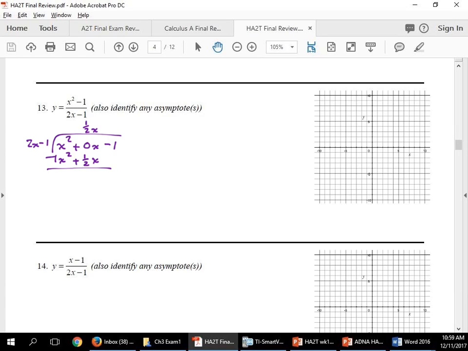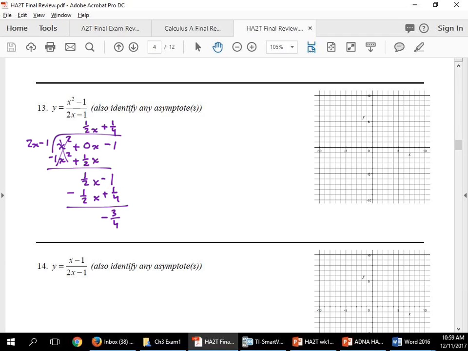Now I'm going to subtract, so I'm changing the signs. This cancels out. Over here I have 1/2 x, and then I get a -1. Okay, what do I have to multiply this by to get this? Or you can say, what is this divided by this? It's up to you. So I get 1/4, so plus 1/4, and that's it. So I get 1/2 x minus 1/4. I subtract by changing the signs. I add that, I get -3/4. That's -1 plus 1/4 is -3/4.